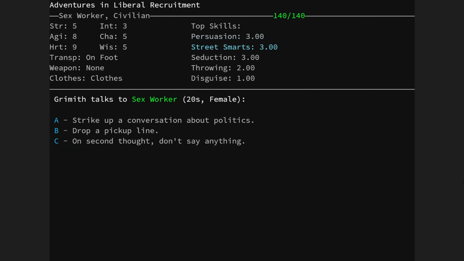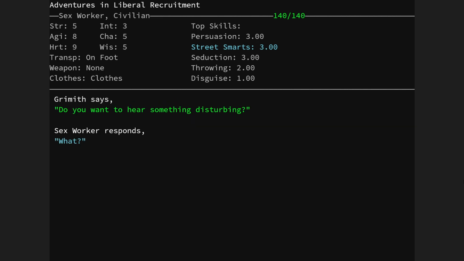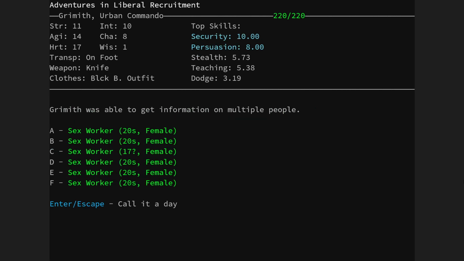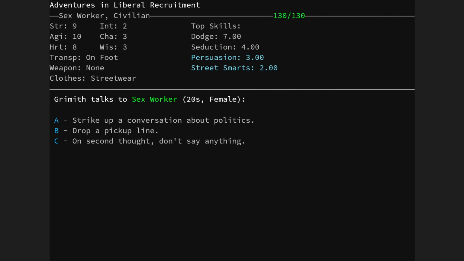How about you? So much for me being picky, huh? You want to hear something disturbing? Political favors are bought and sold for campaign contributions. The voting system enforces 2-party dominance. Gadzooks! Something must be done. How about you? Oh, that's 10 agility right there. And 9 strength? Yes. Those other stats? Who needs them? 7 dodge?